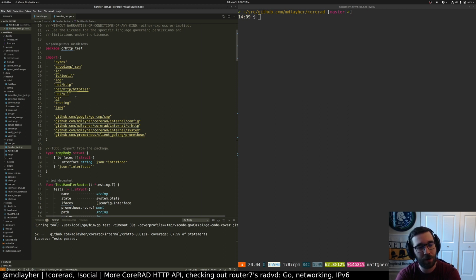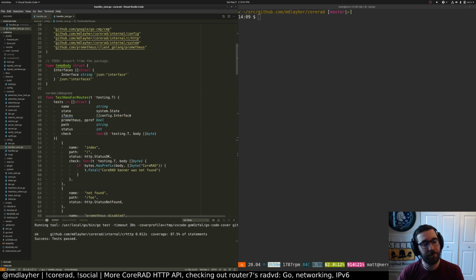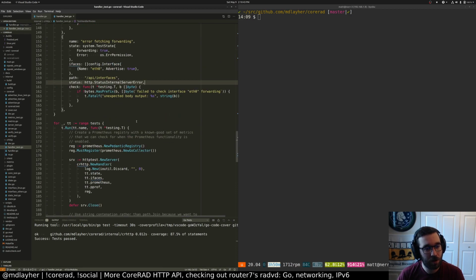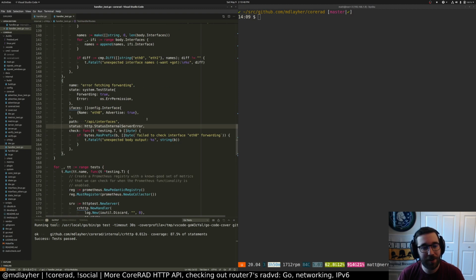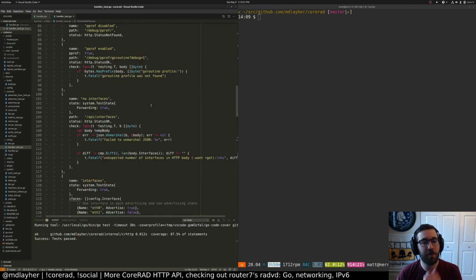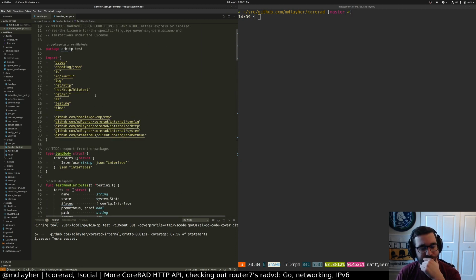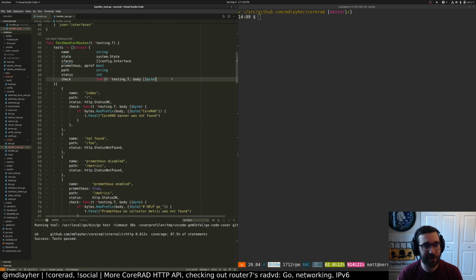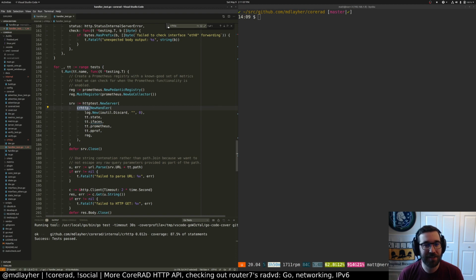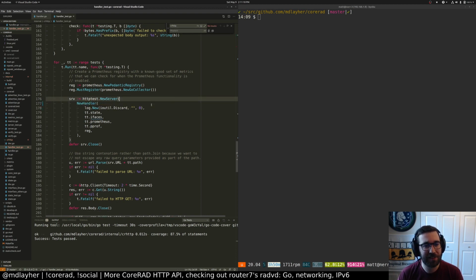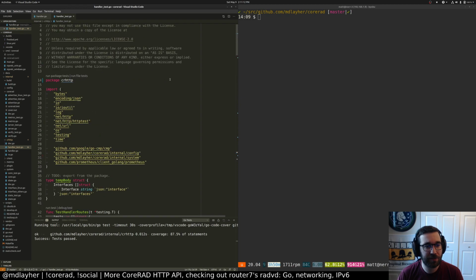So I don't know. I think probably what I want to do is, but we want to do pretty much the same logic as in here. I mean, I guess we could remove the underscore test and test all of this within the confines of the package, but yeah, I guess that's fine. I mean, realistically, the only exported function I'm using is new handler, so that's the only place that's being referenced. Yeah, that's fine. So test handler routes, that's fine.